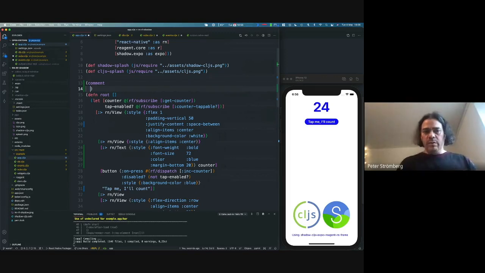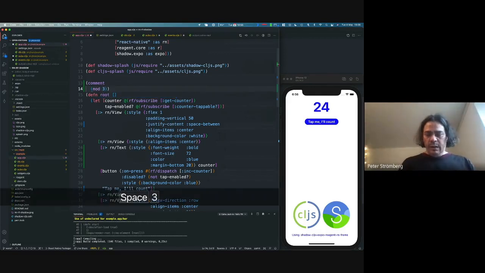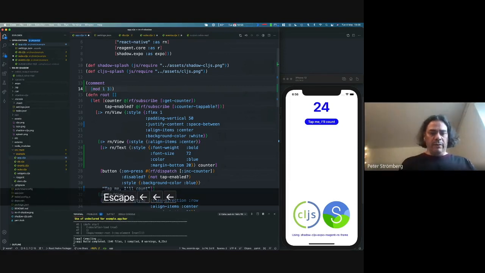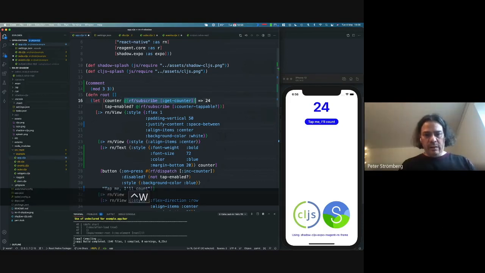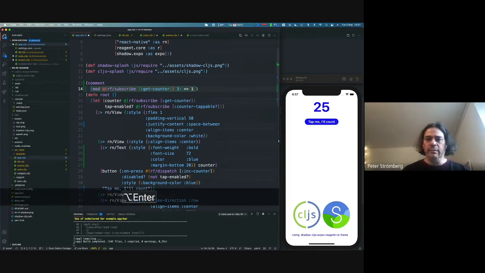What functions do I have in the toolbox? I have mod. So that function will take a numerator and a divisor, and it will return the modulo of that. So that's one, that's correct, right? So if we have 2, 3, great. And we can actually use this subscription here then if we like. So we have this subscription, it returns 24 right now. So if I take this subscription and put it here, and now I call this function, 24 is divisible by 3, right? So it should return Fizz then. And now if I tap here and run this.